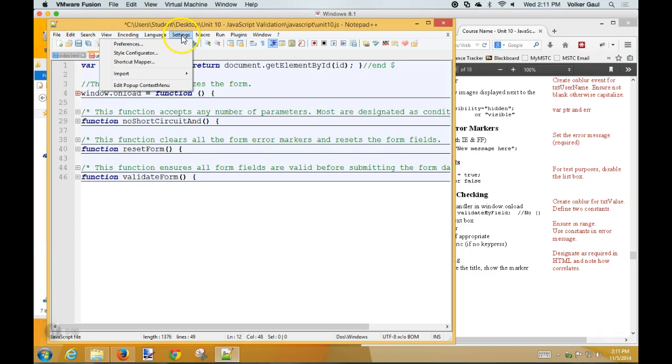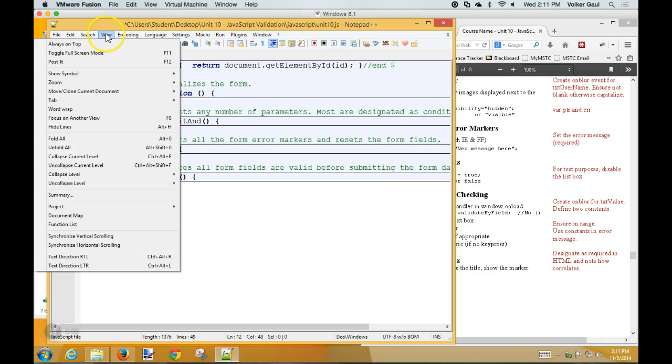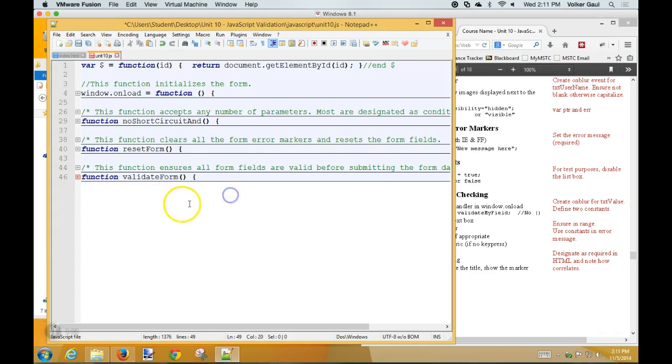I don't think it's part of the language, it's not settings. Collapse to the current level, uncollapse, collapse, uncollapse. Unfold all. Alt-Shift-0, that's what I was looking for. Alt-0 actually folds everything. So I don't use that very often because a lot of times there'll be something very small and it'll shrink this down to one line.